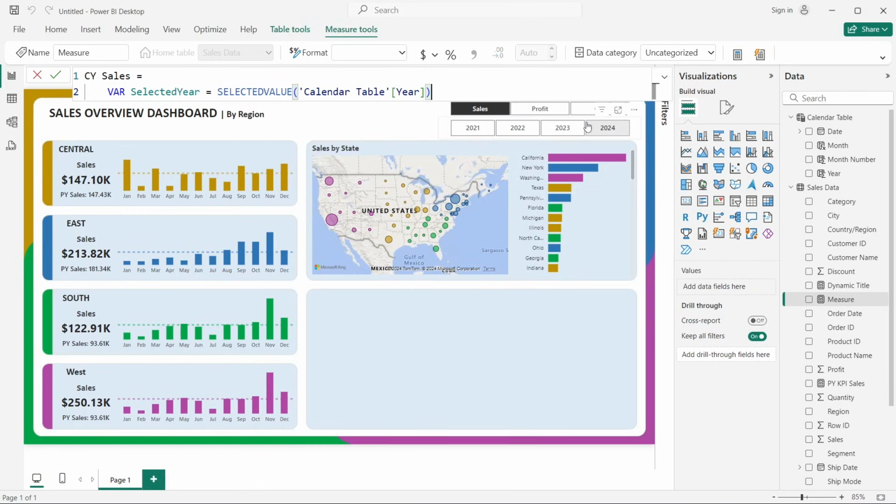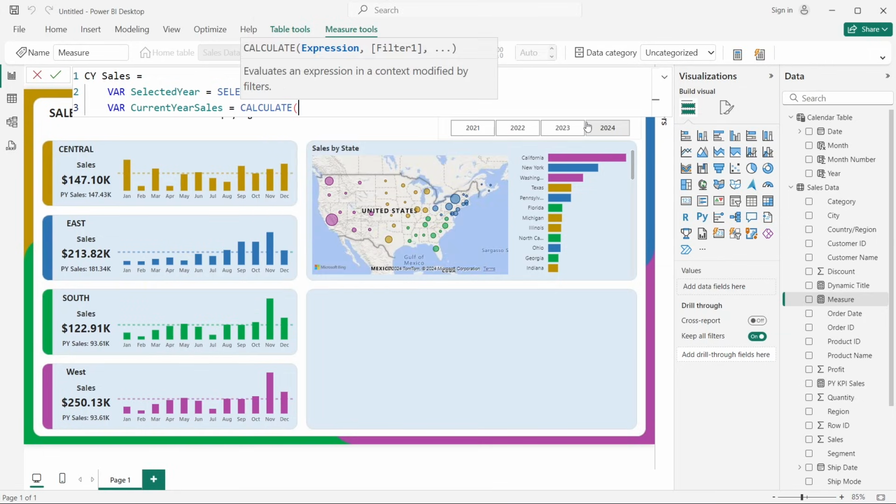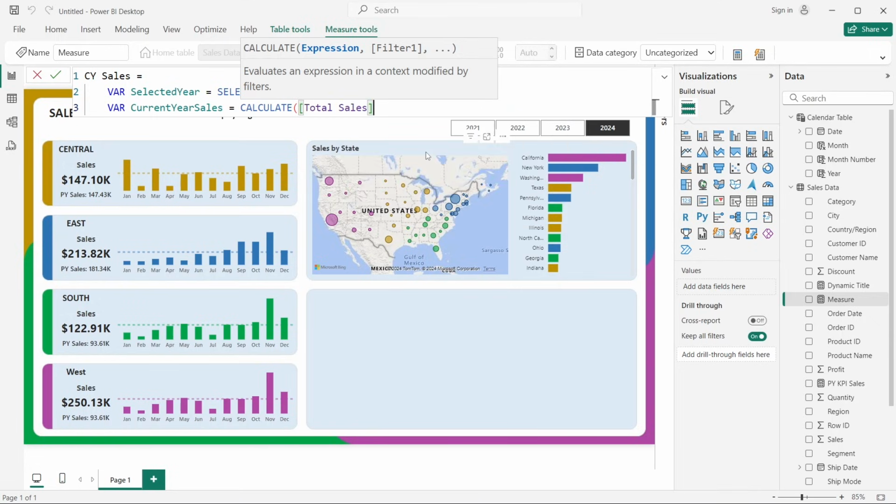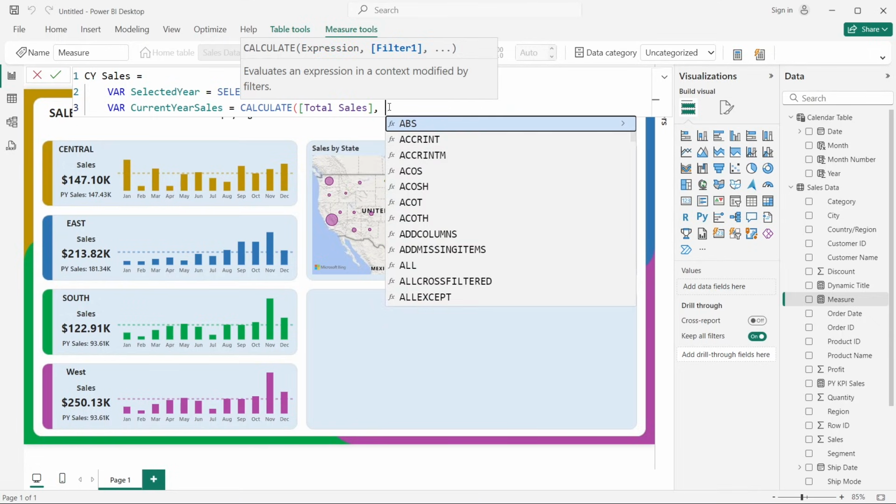So selected value year will be my first variable. Second variable: now I want to find out current year sales. I will use a calculate function. I want to find out total sales, comma, and now I want to add a filter condition.